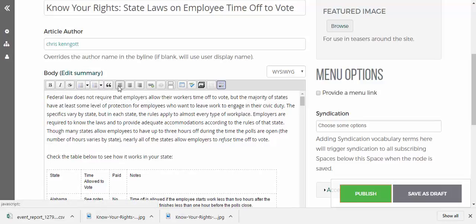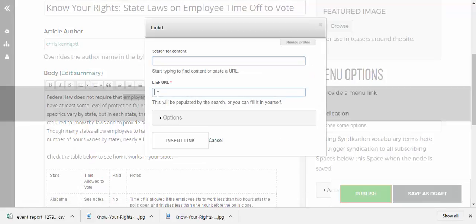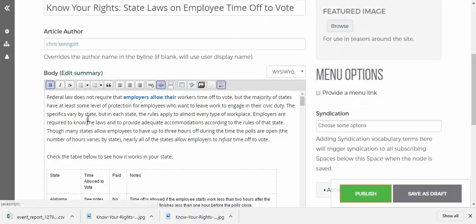There's also obviously things like aligning left and right and centering. There's also this little icon for link, hyperlink. If you were to take some of this content, scroll over it like this, and then click on the hyperlink, you could actually add a link to your article. I like to bold my links so they pop out a little bit more. That way, if somebody's reading your article and they scroll over this, they can see that that's a live link that takes them somewhere else.